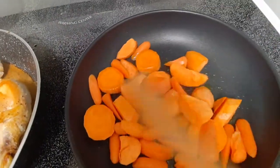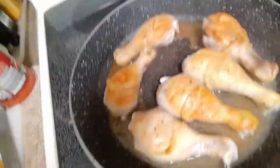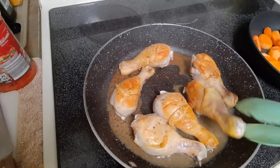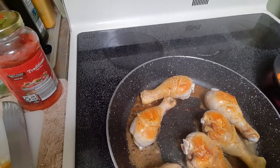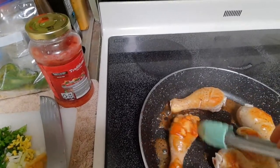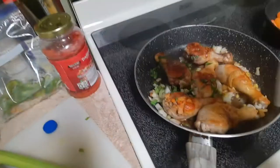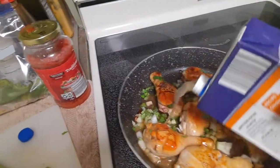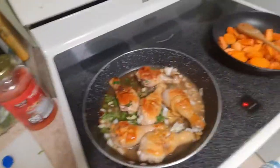The potatoes and carrots are happily frying — you can see the change of color. The sweet potato is changing to a beautiful orange color, and my chicken legs are happily changing color as well. Don't use a lot of vinegar because they will turn very dark, as happened to me one time, so I limit myself to about 2 tablespoons. Now I'm adding chicken broth so the chicken leg will cook some more and make sure they are fully cooked.